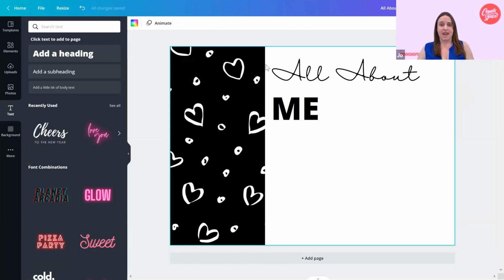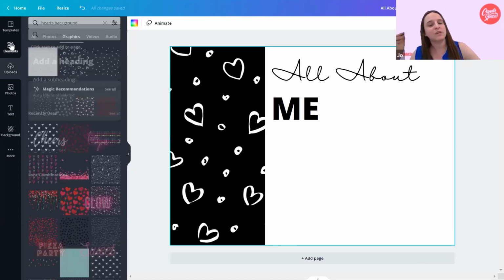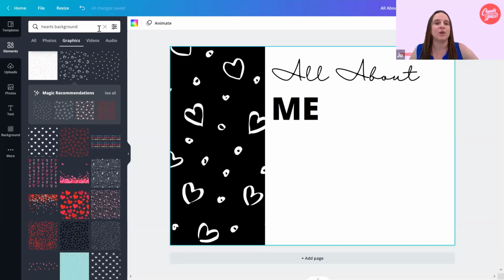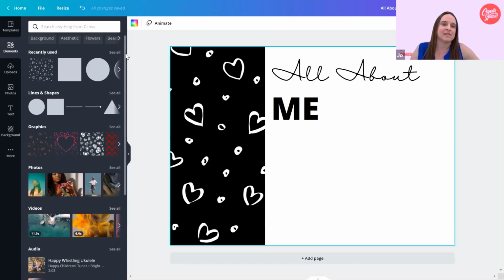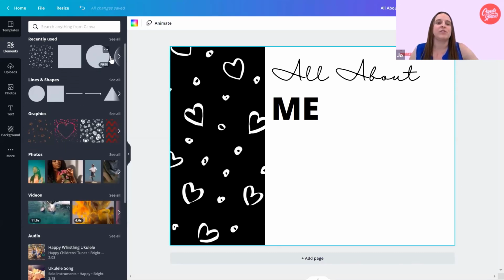All right, now this is the fun bit. I'm going to show you how you can add your own photo. If you go to Elements, which is again your clip art, I'm just going to remove my previous search from there. You actually have a whole bunch of options down the side here. Anything that you've recently used will pop up at the top. You've got access to all your lines and shapes, which is a lot of the clip art that a lot of people will use.